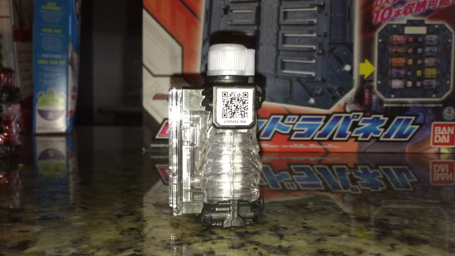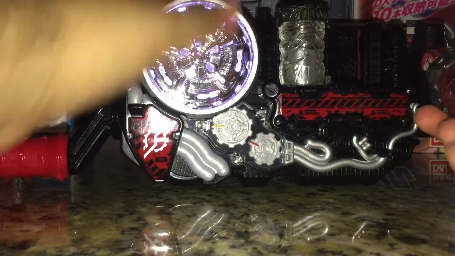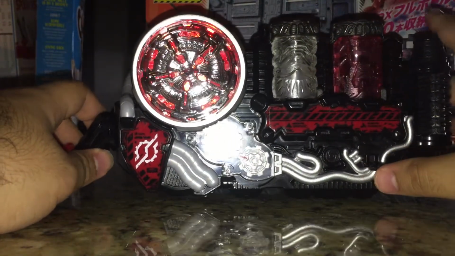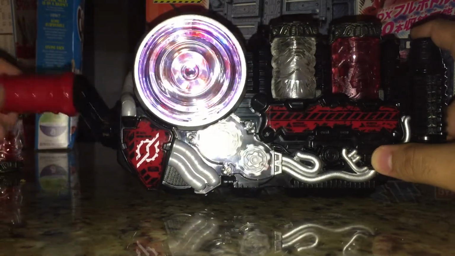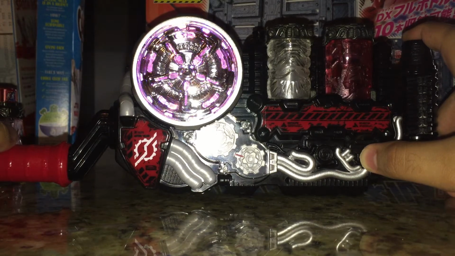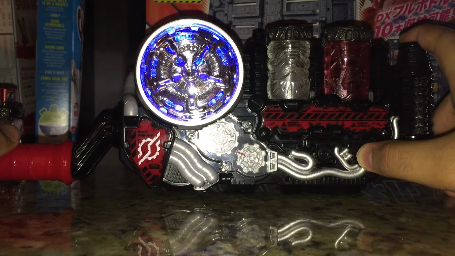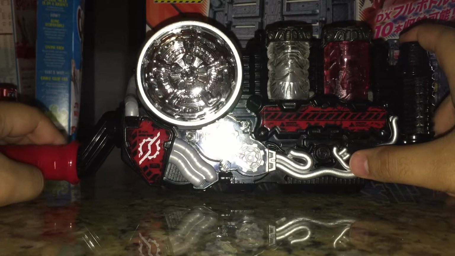So let's bring out the build driver and use these bad boys. Sure, that's a good angle. Let's turn the crank. So there's the transformation into Kamen Rider Build Fire Hedgehog form. Now we'll do the Voltec finish.